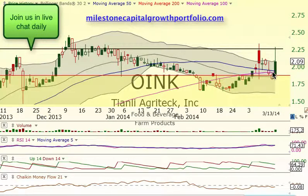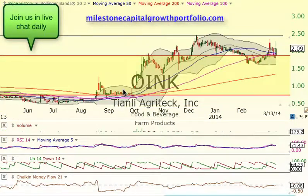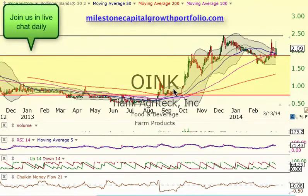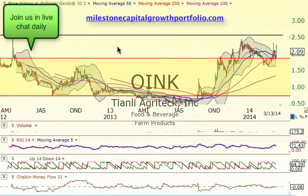We're over the 50, we're over the 100. We look good here, and it's starting to move a little bit better. And then we have this double top right here. So continue forward, 246. Oink looks good. You buy these down here after these consolidation breaks, and they just track to the upside. So you just ride the wave to the upside when you're in a new trend. And once we break that trend, we can come up and test this area over here at 260. So Oink looks very good.